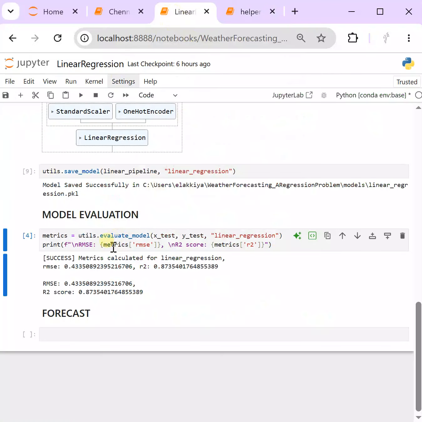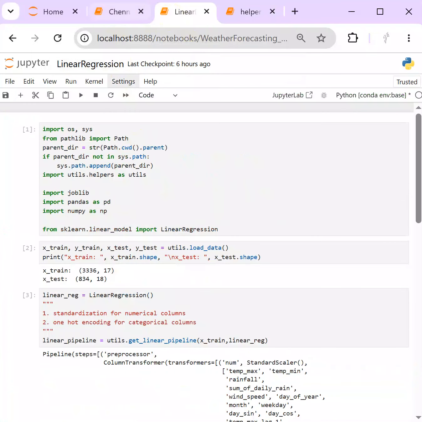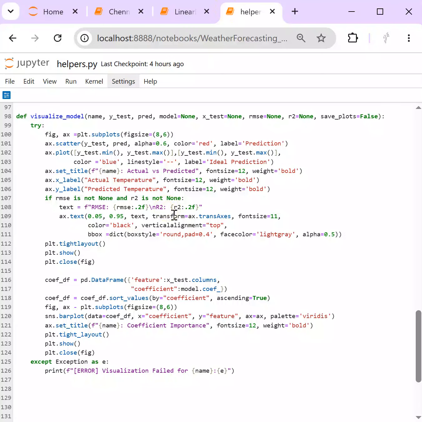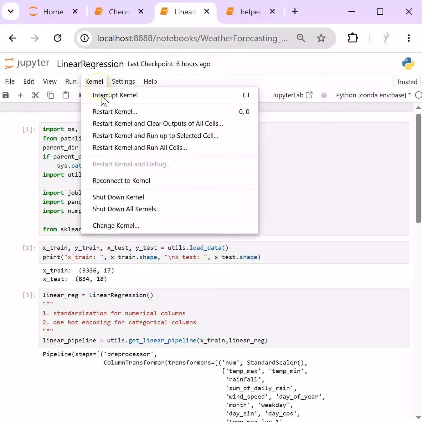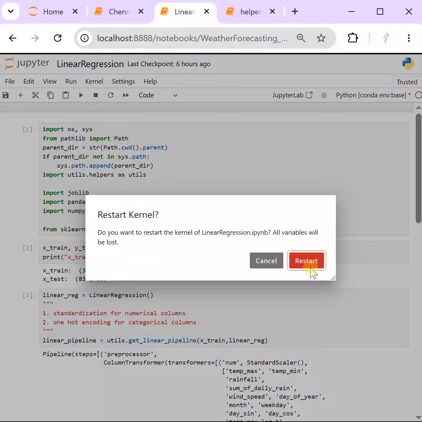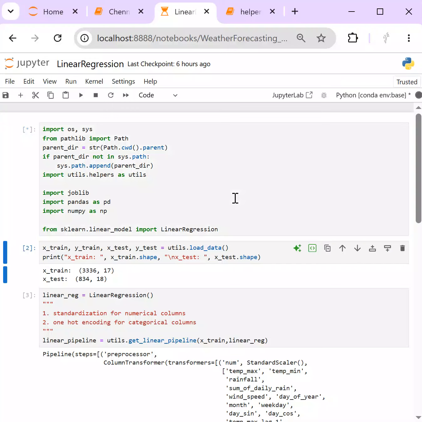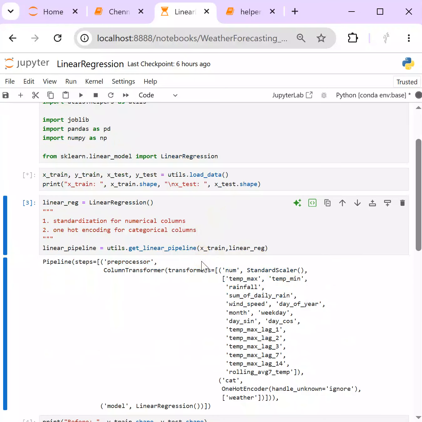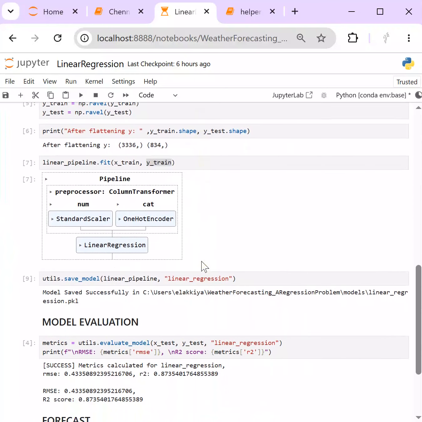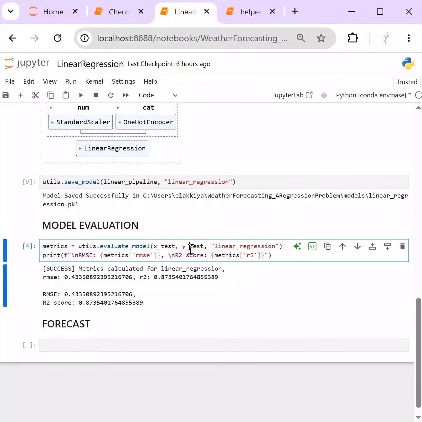So let's go and visualize. Now I need to restart the kernel. Let's restart the kernel. I'll directly go and run the metrics.